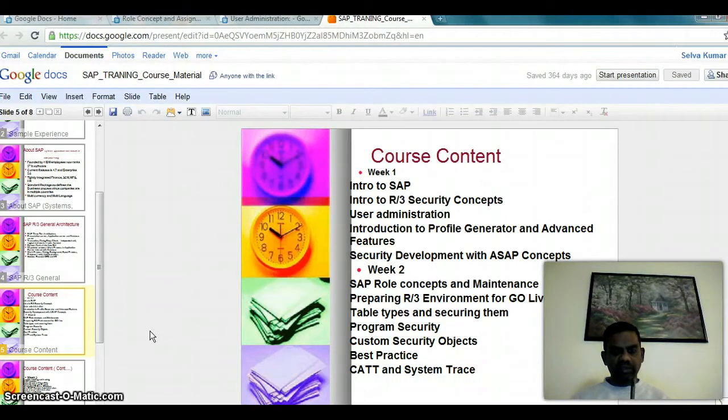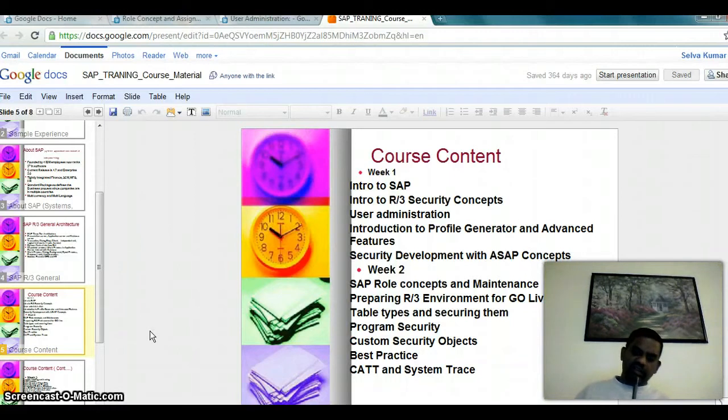The second 10 hours will be role administration, and role administration is an extensive topic. Basically, what it means is how we are going to give access to each user. So basically, the role will give them access to what they are going to perform within SAP. We are also going to look at how to secure tables. Tables are key, which has sensitive information.